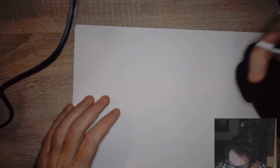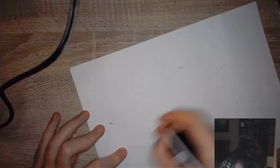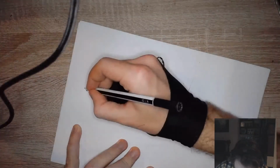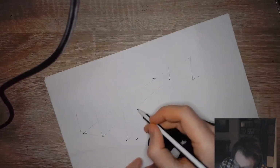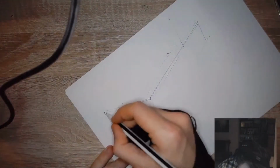All right. So I'm not 100% sure how Scott Robertson does it right now. I'm gonna try and remember. I'm gonna use a center line, and on the center line I'm gonna try and construct the Volvo, and also on the outer lines. Let's say this is as high as the hood goes. I'll bring it a little bit lower, and I'm gonna bring it over here as well. So we're just gonna go by the brickiness, and then slowly we're gonna change it.